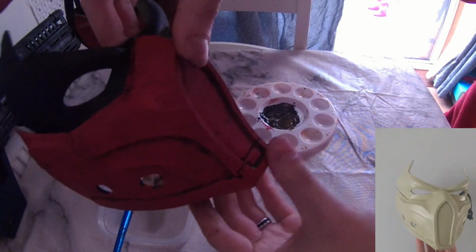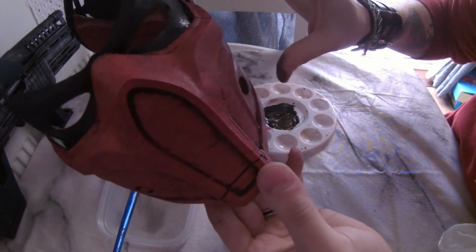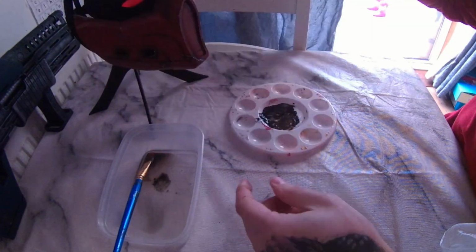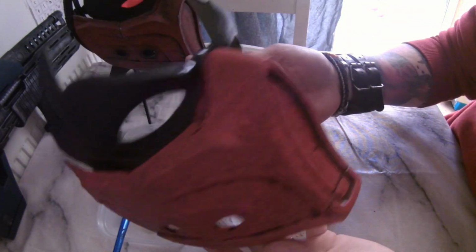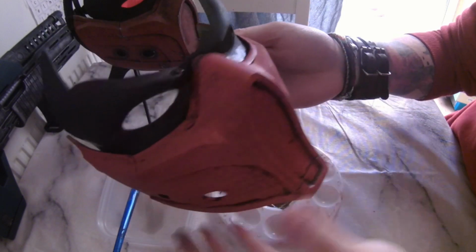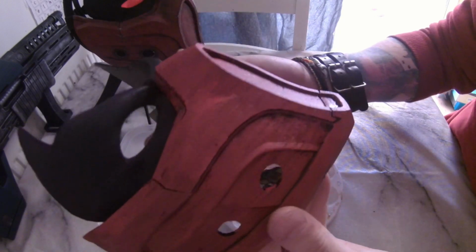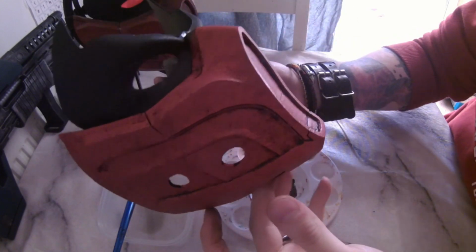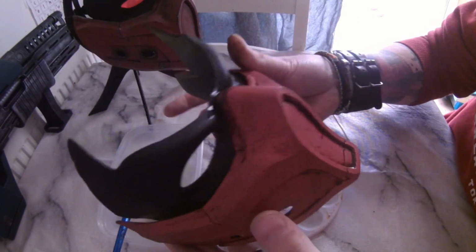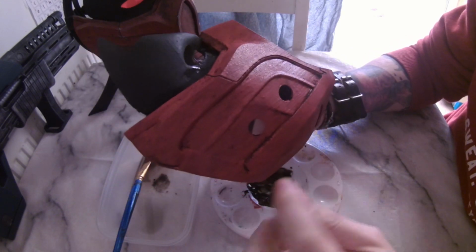I've already passed this once with a coat of dark brown, black acrylic mixed with some water that I have here in a brush. I'm just going to show you what I did, because this may need another one or two passes, but it brings out all the detail, the lines, and it's also really good for hiding imperfections in prints. Well, I'll cross that bridge when I get to it, but you can hide imperfections by making it look like damage.